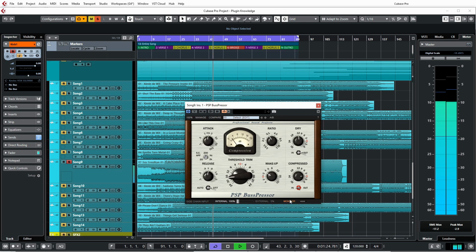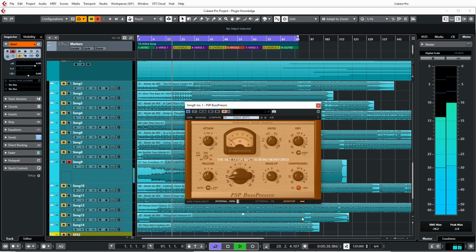Okay, so let's wind that back down. So this is what we're hearing. We can still hear plenty of kick there, but it's the top end of the kick, not so much the low end of the kick. Now if we go over here, we're monitoring the kick. And then we can go anywhere in between. So we can have mostly the external sidechain and a little bit of the rest of the signal, or any extreme we want.